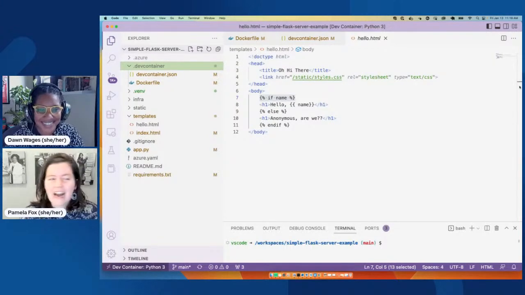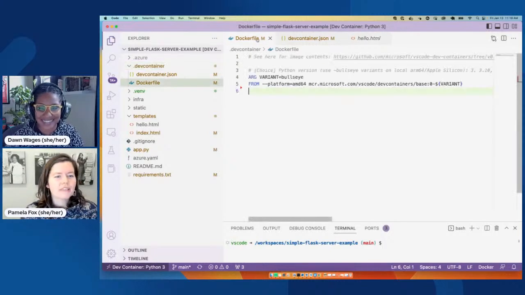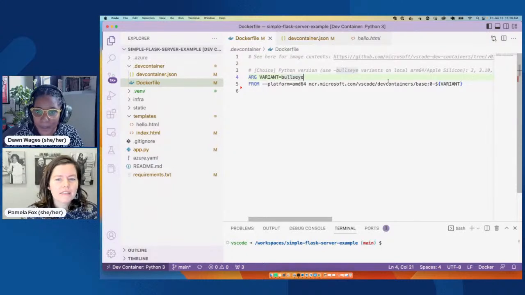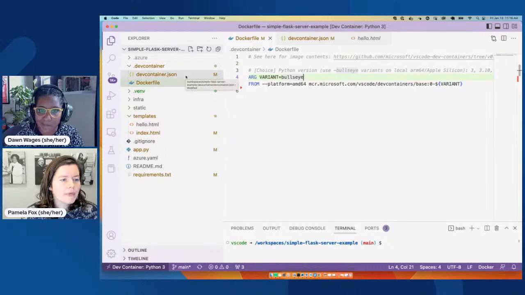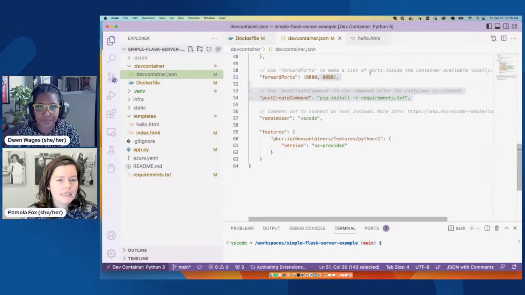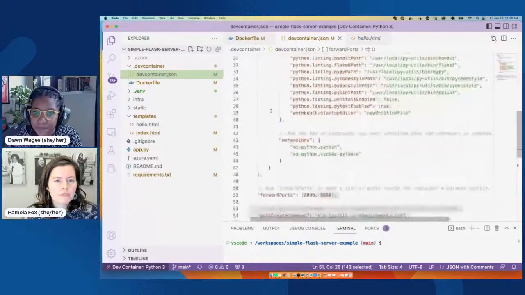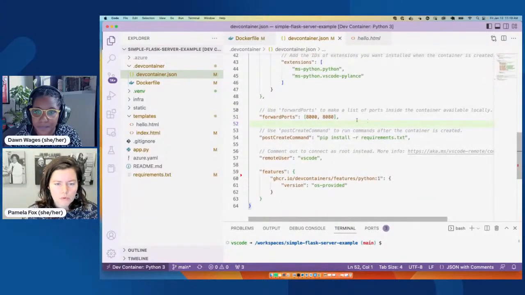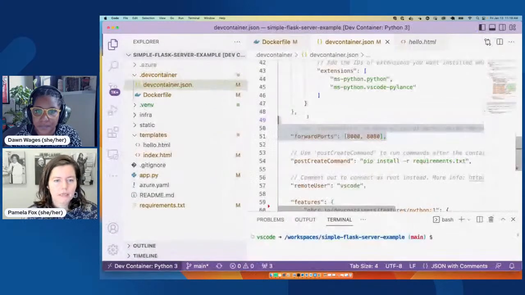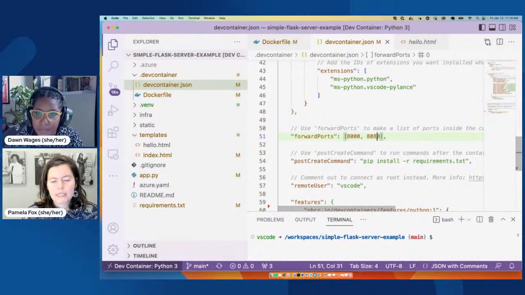All right, so let's take a look at this one. Basically, same base. I use this arg thing here, but we're using the same very simple Dockerfile, and now our devcontainer.json is going to be a bit fancier. What we do differently here is this forwardPorts option. You see forwardPorts 8000, 8080.